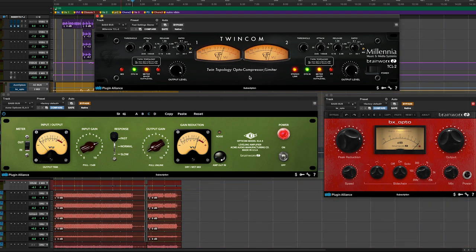Cool, so I think you'll hear some of the additional grit that these compressors are bringing out on the bass. That's especially pronounced when we get a little bit faster with the release times. But with those fast attack settings, and particularly when I use the sidechain on the BX Opto, we can get a much tighter bass sound in some of those faster settings as well.